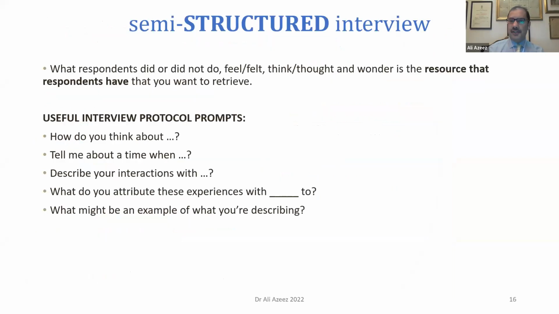I prefer open-ended, semi-structured questions. How do you think about them? Tell me about a time when you experienced substandard or falsified medicine. Describe your interactions with substandard or falsified medicine. What do you attribute this experience to? What might be an example of what you're describing? So let them talk. These are open-ended questions.